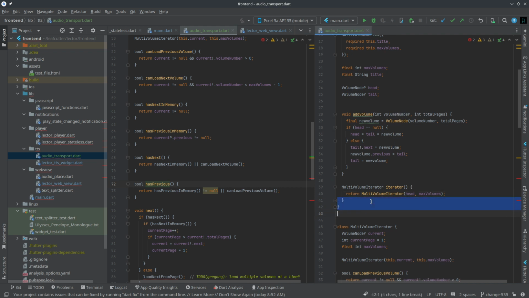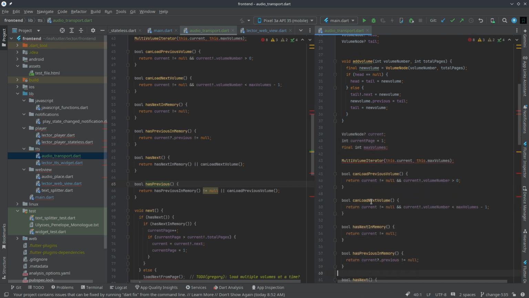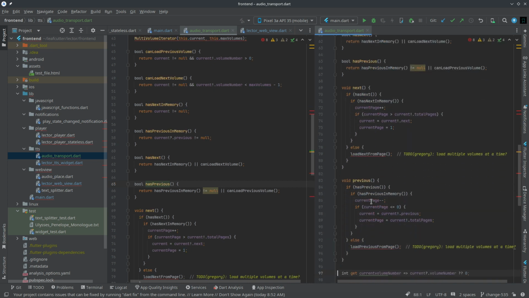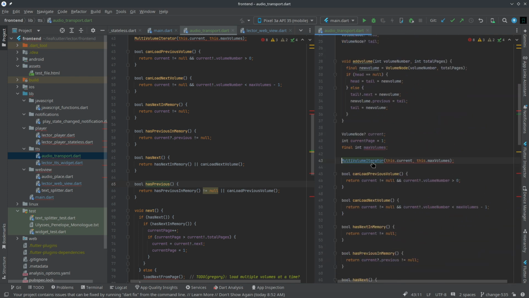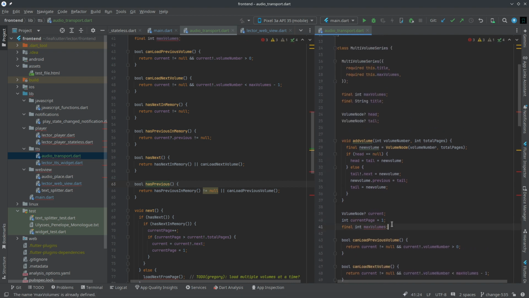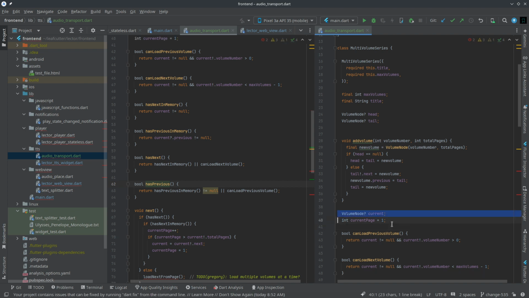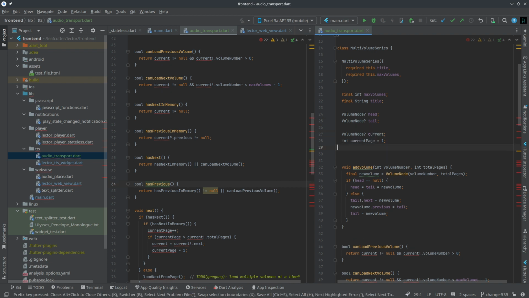Yeah, I guess I will. And then we'll just move the state. The state will live with the multi-volume series. My cursor froze.